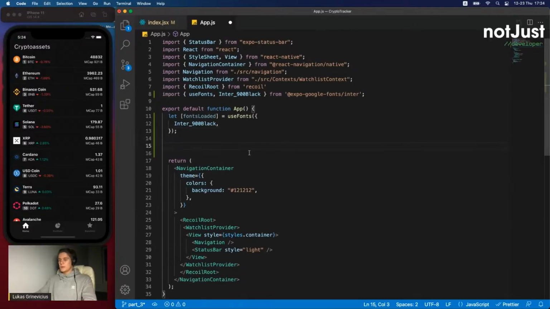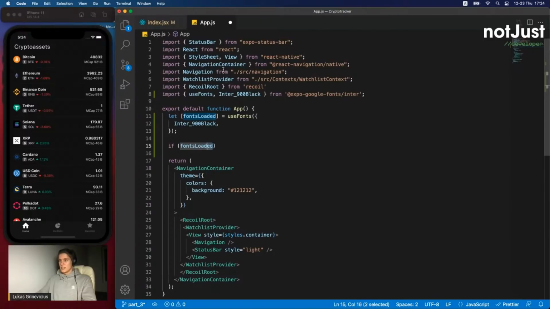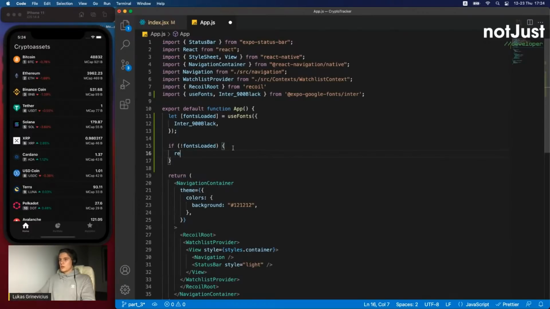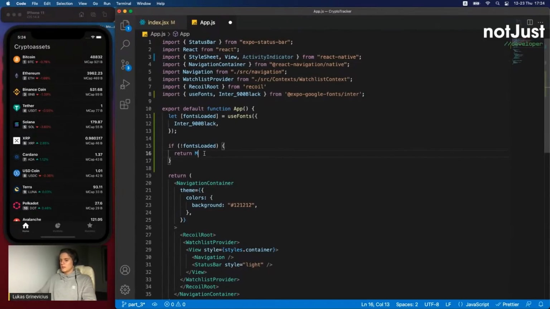So before we return, we need to check in our App.js root file if the fonts didn't load yet. Then we will return an activity indicator, which will be a simple loading component, and we will give it a size of large.